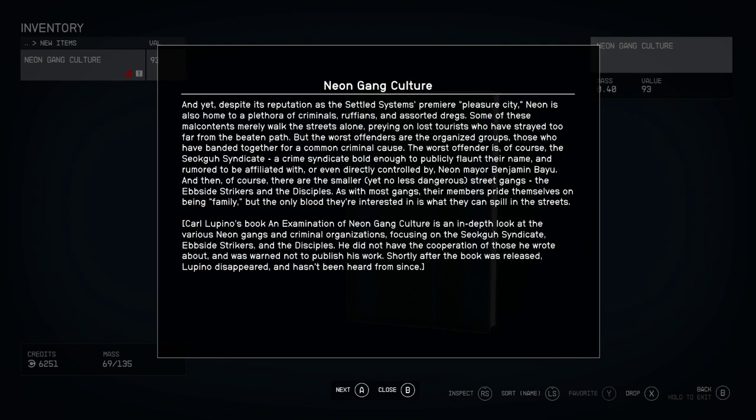And yet, despite its reputation as a Citadel System's premier pleasure city, Neon is also home to a plethora of criminals, ruffians, and assorted dregs. Some of these malcontents merely walk the streets alone, preying on lost tourists who have strayed too far from the beaten path. But the worst offenders are organized groups.